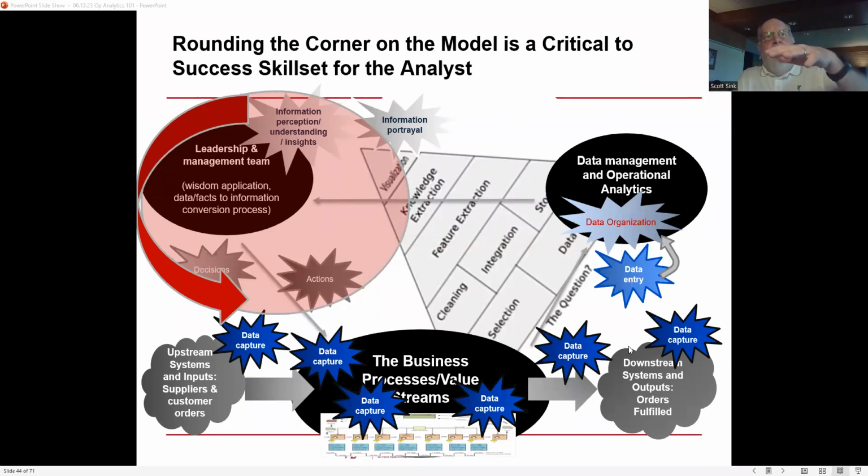So then, rounding the corner. As I said, you build this thing clockwise and you run it counterclockwise. The process is performing, and as it performs, we're capturing data from control points. Those explosions are data capture with suppliers, with transportation, inside the process, outbound, and with downstream customers. All that data capture is being rolled into a data warehouse, or data warehouses, that I'm then going to merge into databases that allow me to do analytics on the specific types of problems I'm attempting to solve. And so we're running this thing counterclockwise.